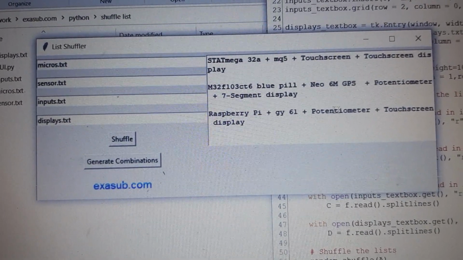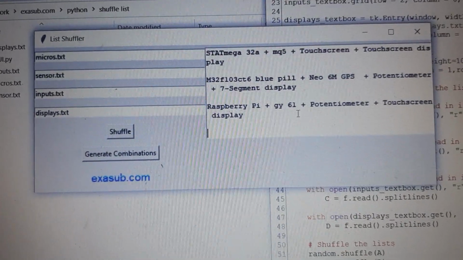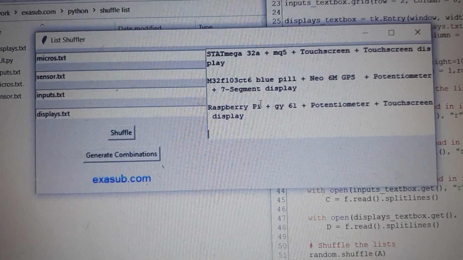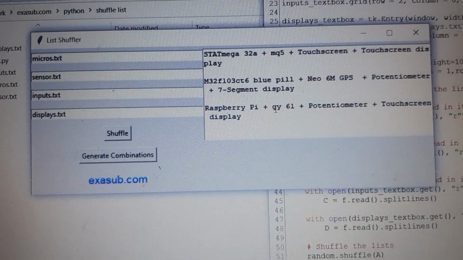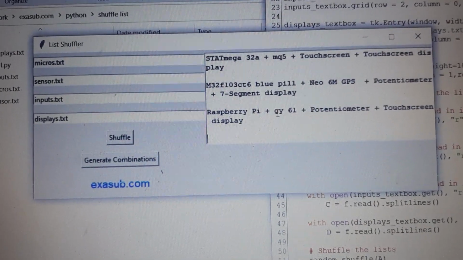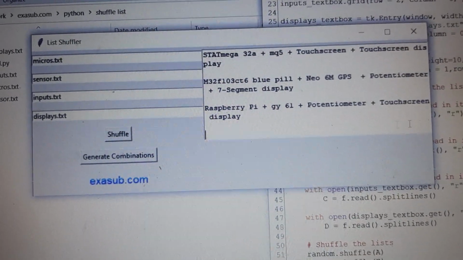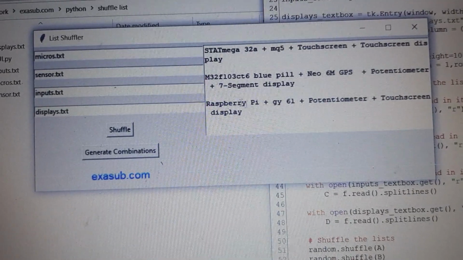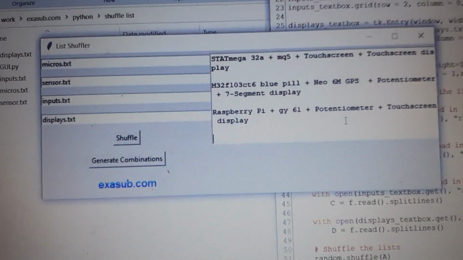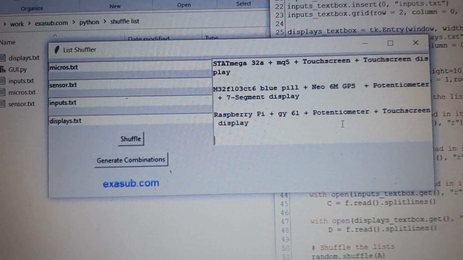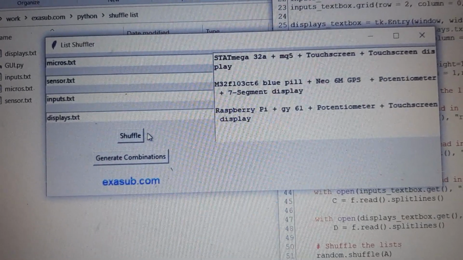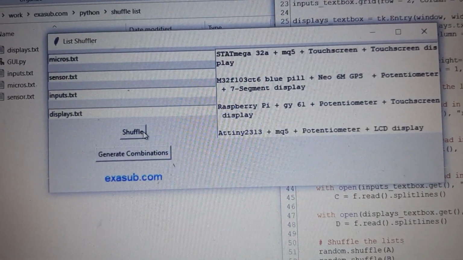Then we have potentiometer and touchscreen display. So we can make a project which displays the tilt angle and all on a touchscreen display using Raspberry Pi, and a potentiometer can be used to change settings, and we can generate more ideas like that.